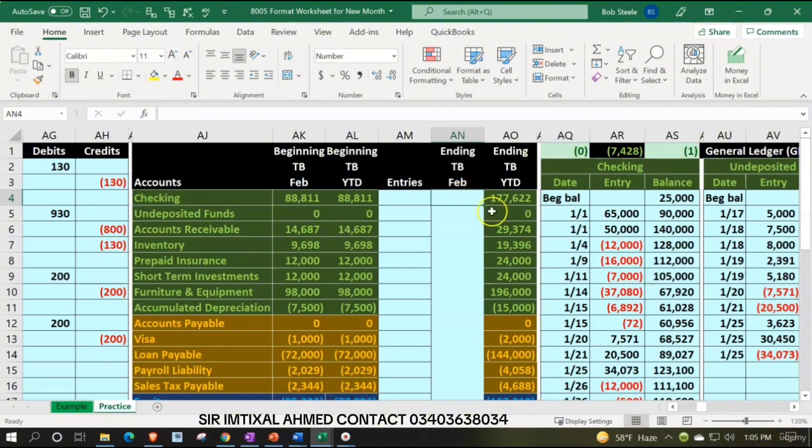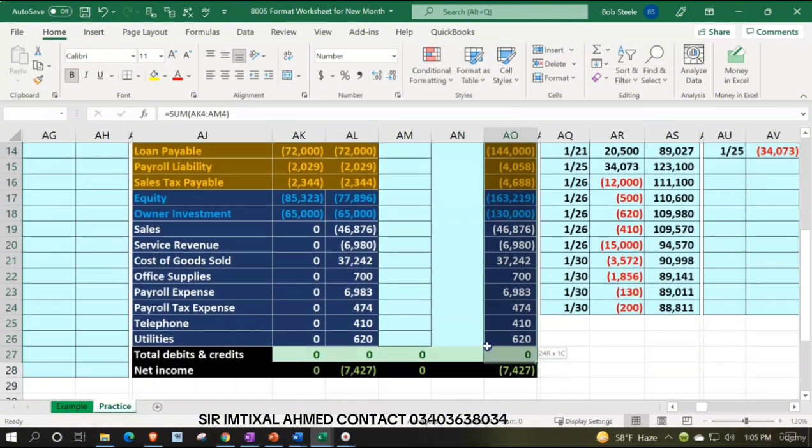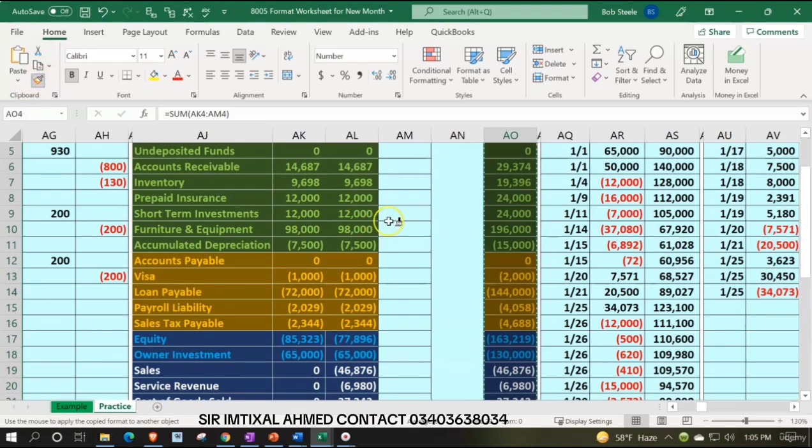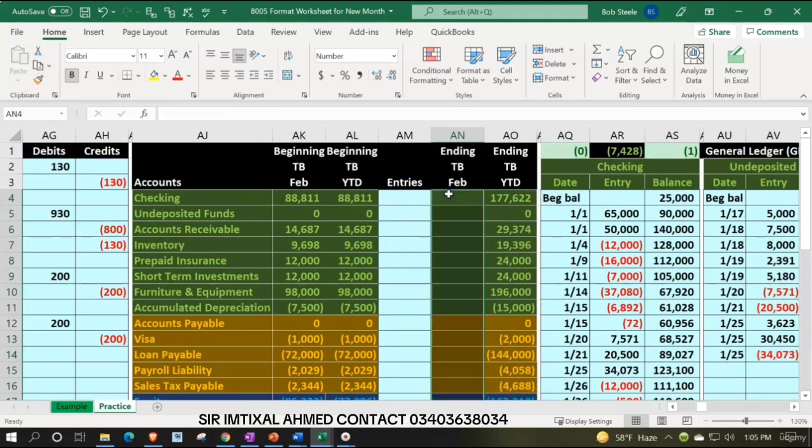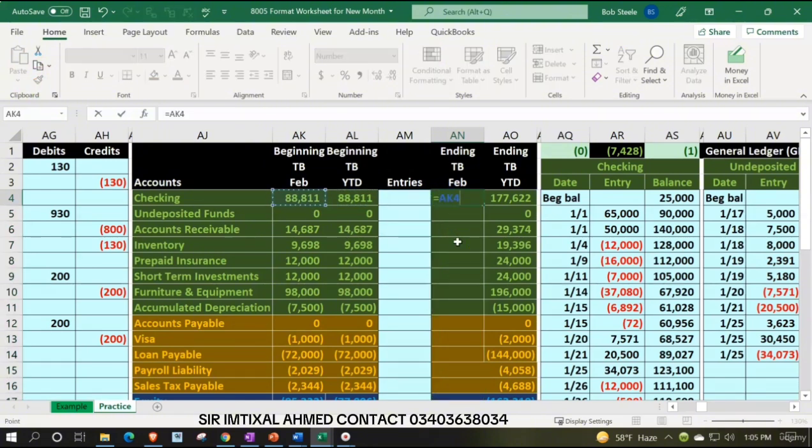Then I'm going to copy over the formatting. Picking the formatting over here, just going to copy the formatting only this time. Home tab, clipboard, format copying. Put that right there. And then we want to do our formulas. This is going to be equal to February starting number plus the entries. I don't need two entry columns, just the one entry column.